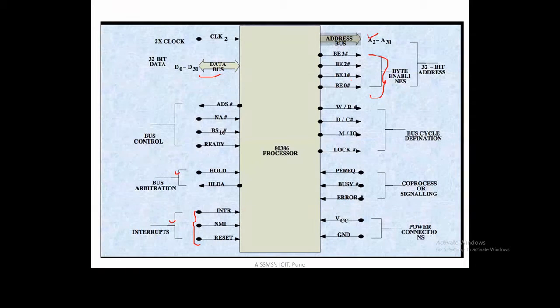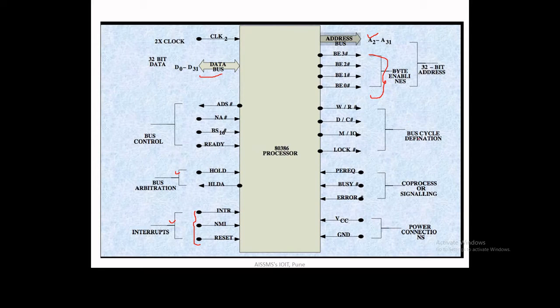There are 4 banks in the 80386. We will see that structure in the coming topics. A0 and A1 pins are encoded and used for selection of these 4 byte enable banks, as bank enable signals.